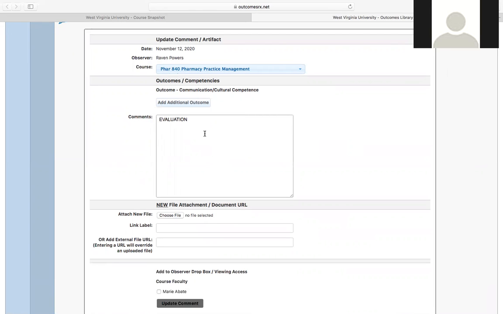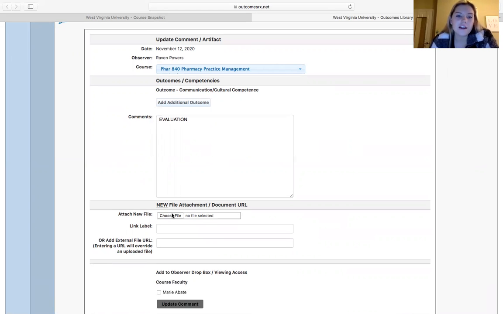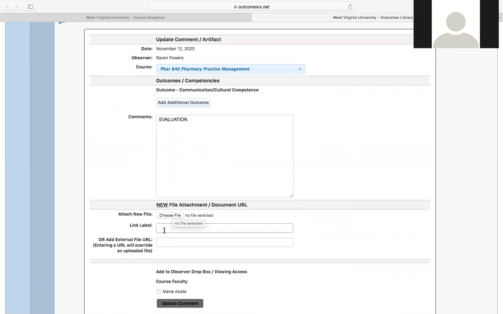I'm pretty sure she said to just leave. I'm not sure, but if you upload the screenshot of the grade, you just hit choose file right there and upload the screenshot. Yeah, and then you would write the same thing, like PPM, blah blah blah, and just say grade for assignment or grade for whatever you titled the assignment. And then again, make sure you allow Dr. Abate to see it.